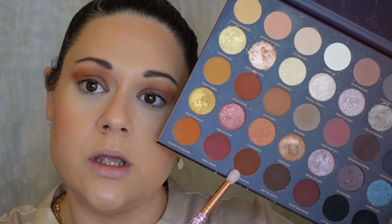All right, so now I'm gonna take a smaller tapered brush. This one is just an E21. You just want a brush that you're able to get in the outer V and that crease. And going into this color right here, it's called Seasons Dashing, and we're just gonna start to darken up that outer V. There's a lot of kick up, so I always tap off. Sometimes colors in the pan can be very deceiving. They can give you a ton of color payoff and it doesn't look like it would just by looking at the pan. And other times something looks really dark, and then it doesn't give you any color payoff. All right, so.